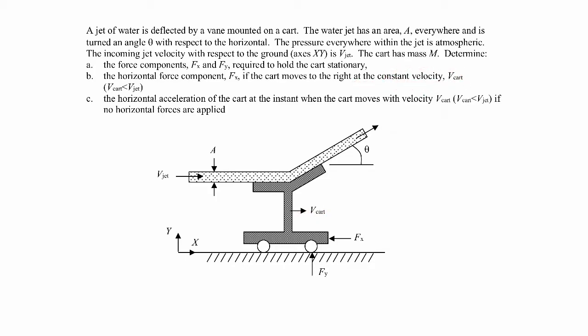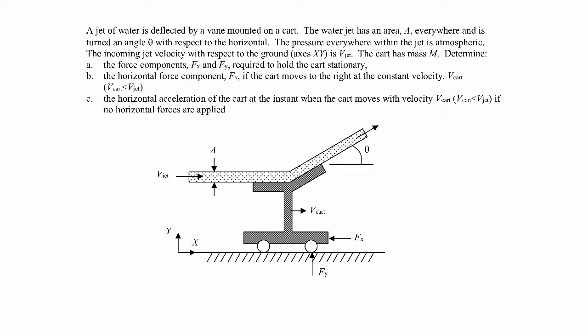In part C, we're asked to find the acceleration of the cart when it's moving at this instant in time with velocity v cart. So it could be accelerating in part C. So it hits this cart and then is deflected upward by some angle theta. And for parts A and B, we need to find the force in the x direction to hold the cart in place. For part C, where it's accelerating, there are no forces applied.